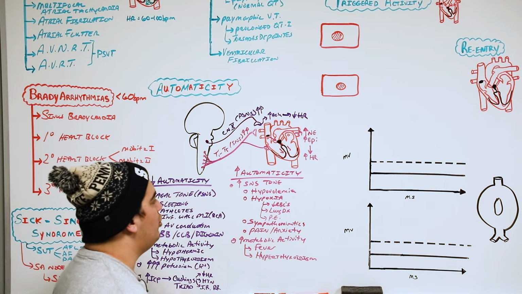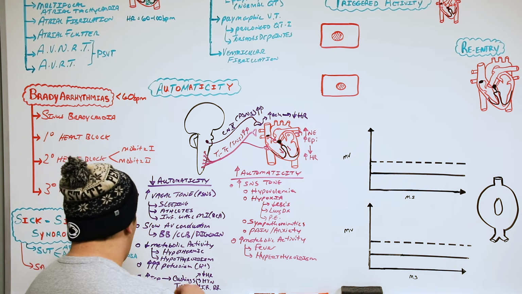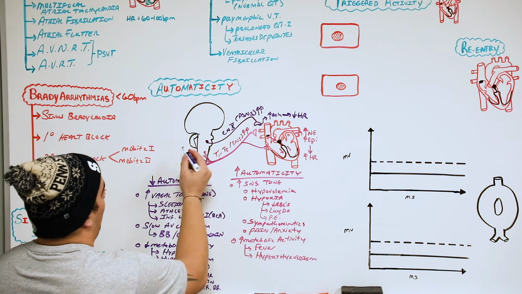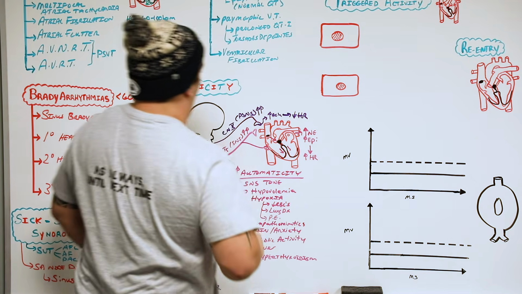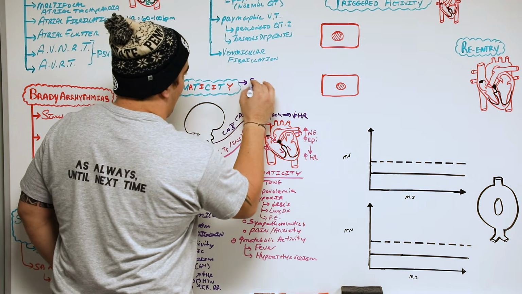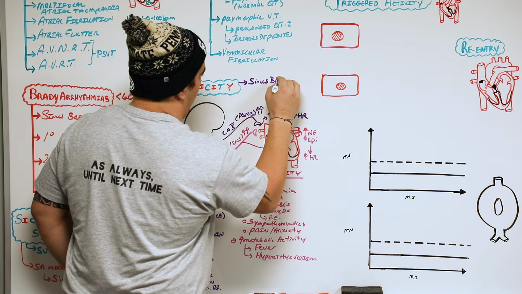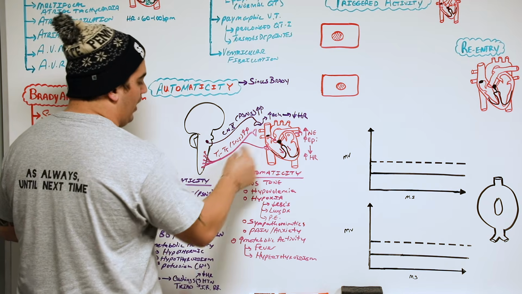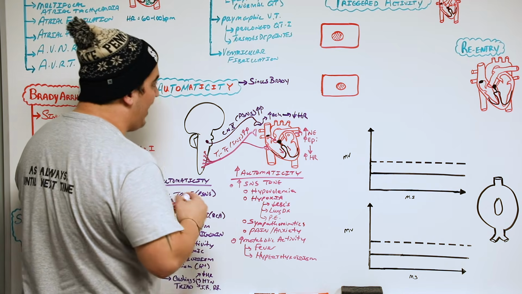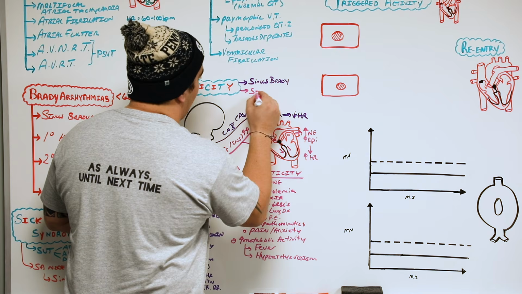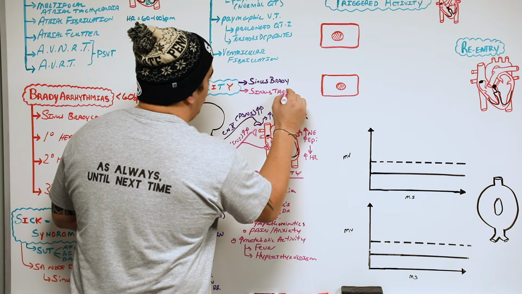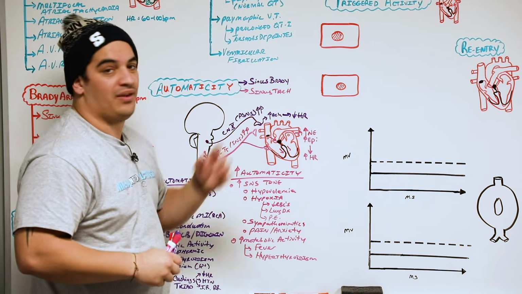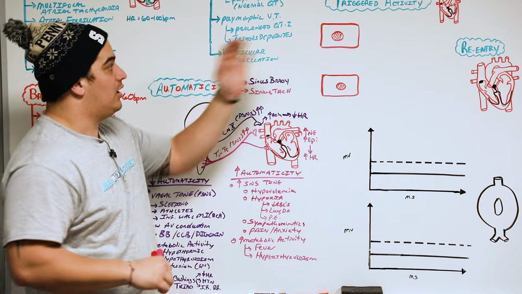Now, the last thing that I want to say before we move on here is what type of arrhythmias are usually associated with a decreased automaticity, and which ones are associated with an increase in automaticity. So for decreased automaticity, I want you to be thinking about sinus bradycardia, okay? Whereas in someone who is having increased sympathetic tone, which is causing increased vagal tone, this is most commonly associated with sinus tachycardia. You can see this with some atrial and ventricular arrhythmias, but this is going to be the most common cause for these arrhythmias. Okay, now that we've drilled that, let's move into triggered activity.